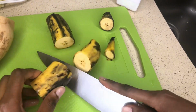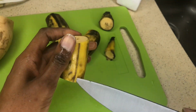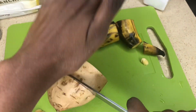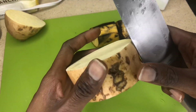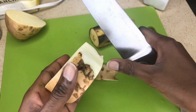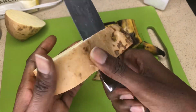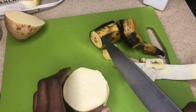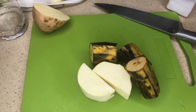So you cut that in three, and then you want to slice the side of it, so when you boil it, the skin can easily, nicely come off. I slice this way instead of using a vegetable peeler. I find it easier. You just peel it like an orange, and do it at your own risk. I'm not responsible for your craziness. In one go, you can get exactly what you need. Then you slice it in half, and there you have it. That's what you're going to use.